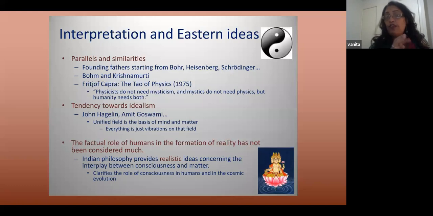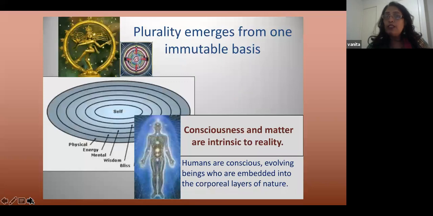The factual role of humans in the formation of reality has not been considered much. Indian philosophy provides realistic ideas concerning the interplay between consciousness and matter, and clarifies the role of consciousness in humans and in cosmic evolution. We do believe that quantum physics is related to consciousness, awareness, and the vibrations in that unified field. When we talk about evolution, we say plurality emerges from the immutable basis.